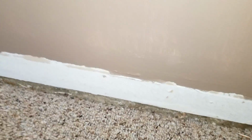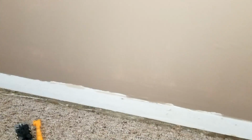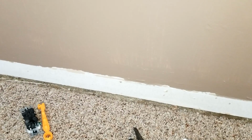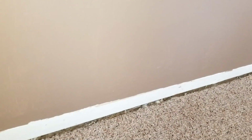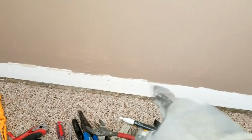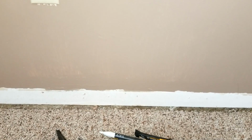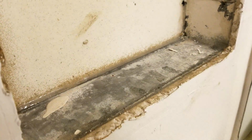Now the problem with using the caulk is each tube of caulk is only good for about a 30-foot stripe at best. And that's if you're going between 1/8 of an inch and 1/4 of an inch. But with this half inch right here, I can guarantee you this will take 2 or 3 tubes to go all the way across. And because of the size of this gap, you'd have a hard time with the caulk filling that gap, even on the first try. So that's probably going to be done with foam. It's a lot quicker. You can do it in one pass right down the wall.